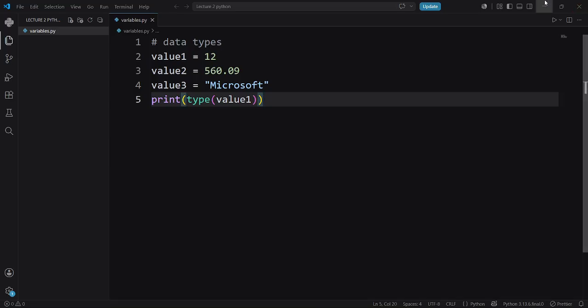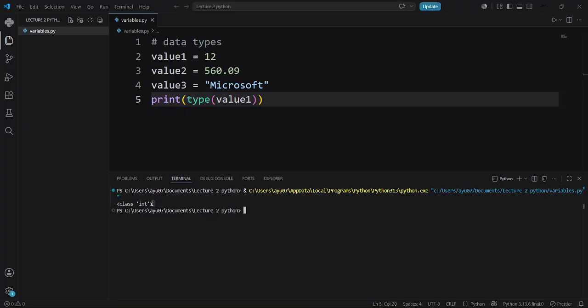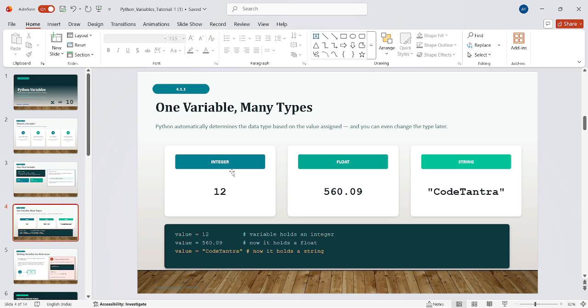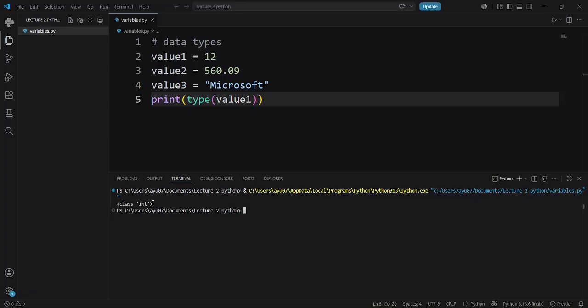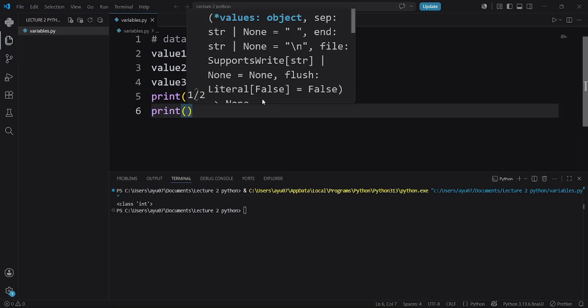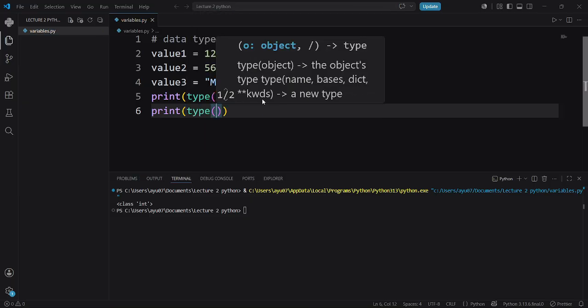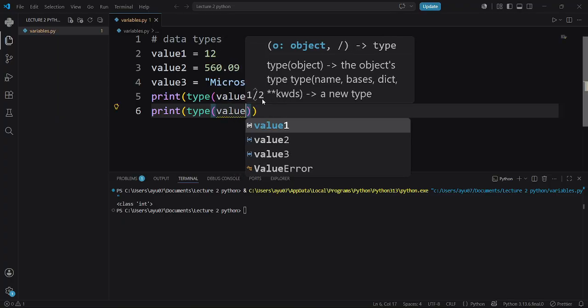Wait a minute, I clear this after. I will run here. You can see here it is giving integer. In the PPT I have shown it to you. It is integer. 12 is an integer, you already know. Integers are like 1, 2. So I am getting integer as output here. तो हम लोग को यहाँ पे आउटपुट में इंटीजर मिल रहा है. अब हम लोग को उसमें देखना है, इसी को एक मिनट, प्रिंट ऑफ टाइप ऑफ इसका वैल्यू 2. Let's check value 2.